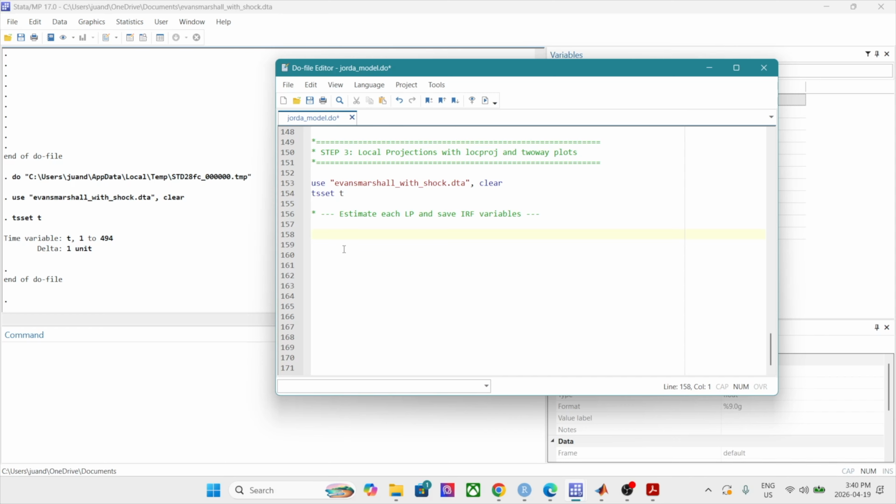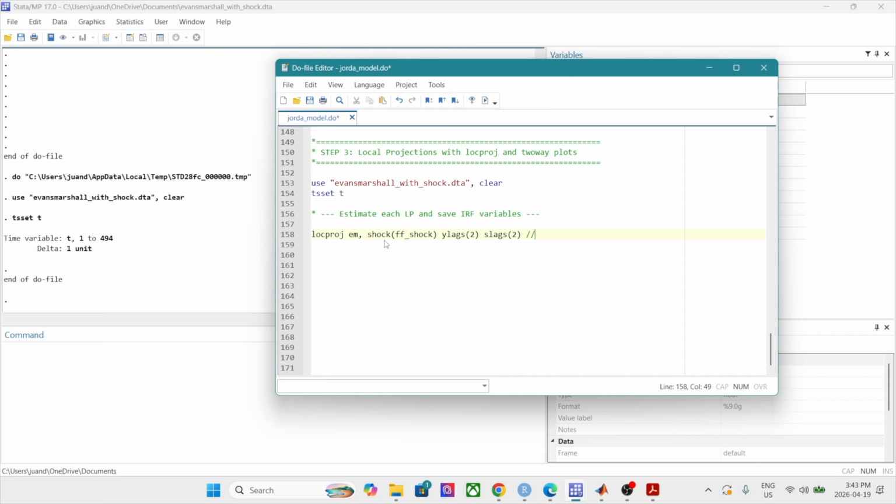Now I'm going to teach you how to use the local projection package. The command is lp, then we have the dependent variable, and we need to specify which is the shock. Remember that we called the shock federal fund underscore shock. Then we can specify how many lags we want to use of the dependent variable. The command is y lags, and in parentheses I'm going to specify 2 lags. Then I'm going to include 2 lags of the shock. The command is s lags, and in parentheses I'm going to type 2.